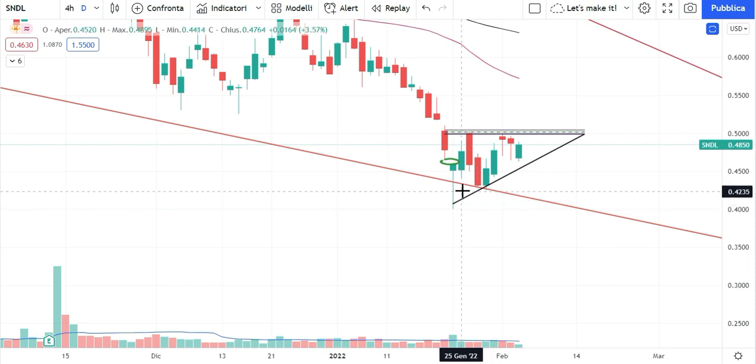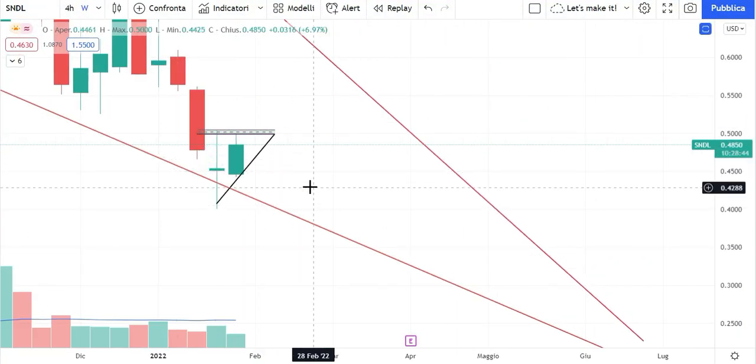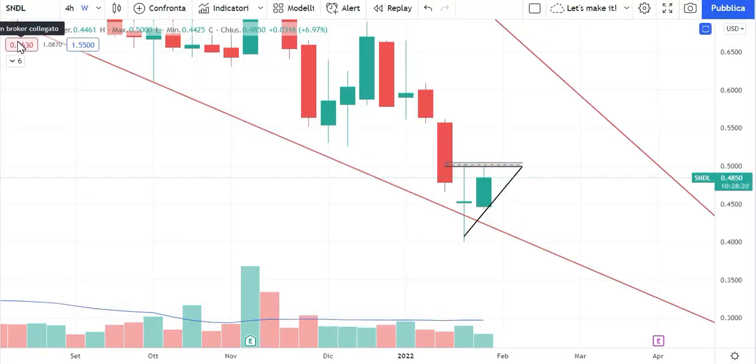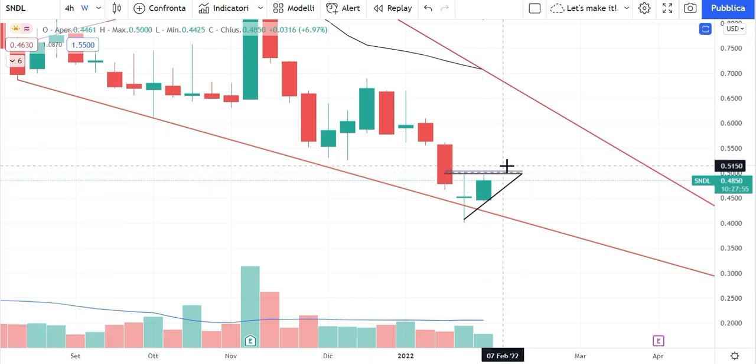For the next daily session, my hope is that we finish the week above the highest level of the week of January 24th, which is $0.5020. If we close today above this level, that would be a strong bullish signal and I would be very confident the reversal is occurring. If we don't close above $0.50 this week, we might see some movement next week in the $0.55–$0.59 range. For the weeks ahead, I'd highly suggest watching the weekly candle and waiting for a breakout above $0.50.